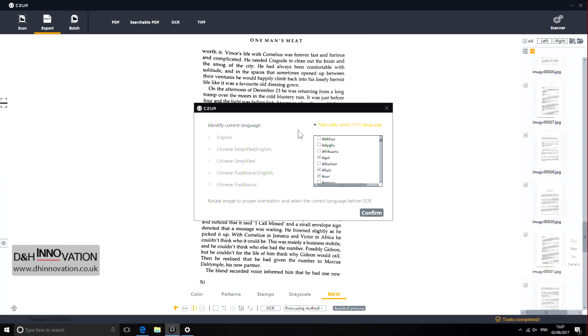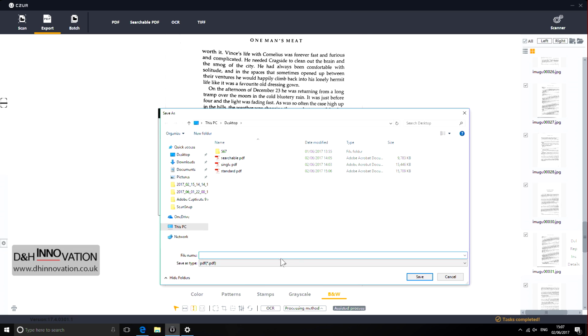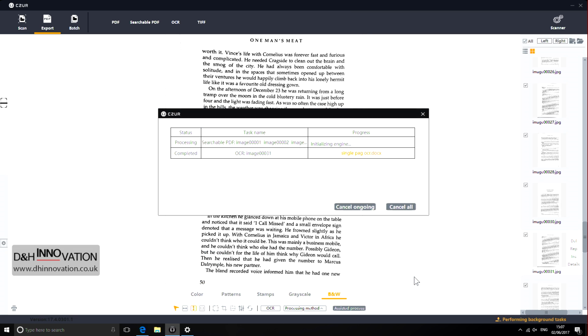The OCR engine is provided by the industry leader, Adobe, so you won't be caught short of supported OCR language options. ET-16 now supports OCR on 184 languages with high recognition accuracy. Since the book we scanned is in English, we just choose English as the recognition language, then click Confirm. Choose the export file store location and name it. Click on Save. The OCR and export process will start with a progress indication window.